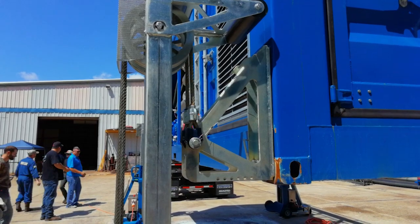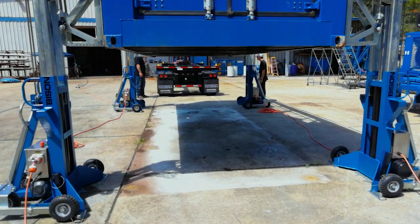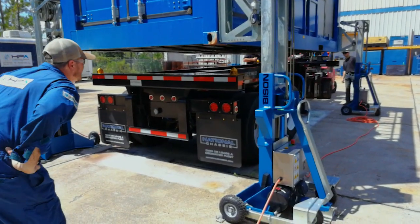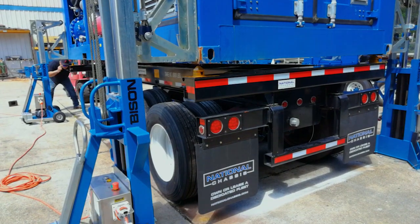We wanted our own in-house lifting capacity at our facilities as well as others. We were looking for something that was versatile, would allow us to go into these refineries without the assistance of a third party — being a crane company or a fork truck. We chose Bison because they seem to be a better jack in a smaller package, a lighter footprint with a lot more options and capable of handling the weight that we require.